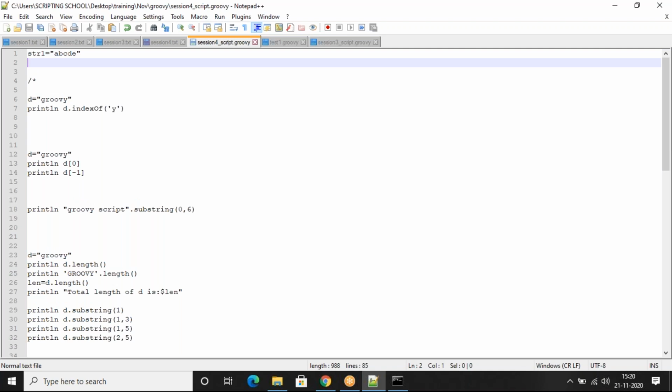I want to replace CD with XY. So you can simply use println str1, str1 dot replace of, even you can replace one character or multiple characters also. I want to replace wherever CD matches. I want to replace with XY here.